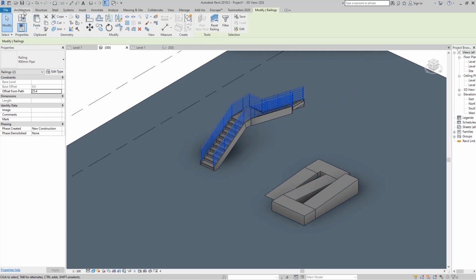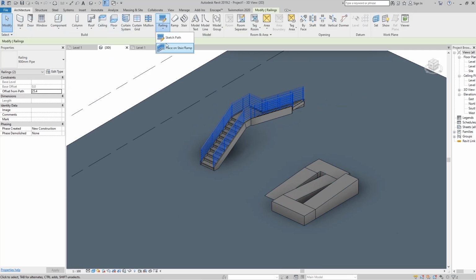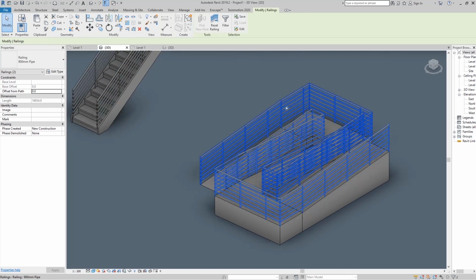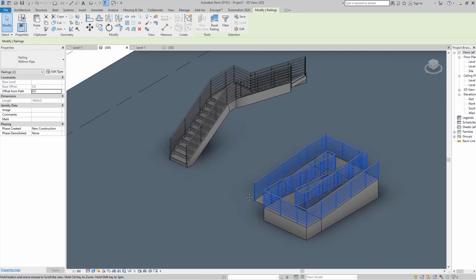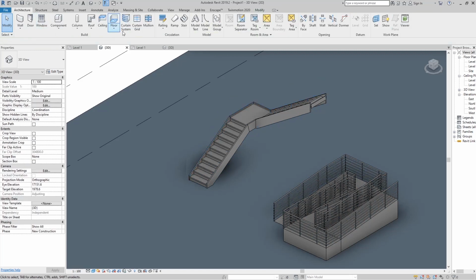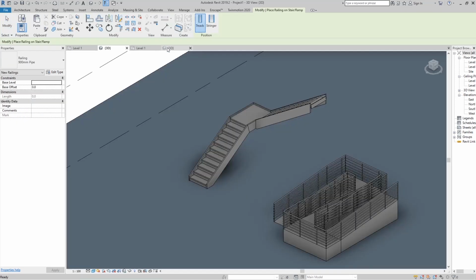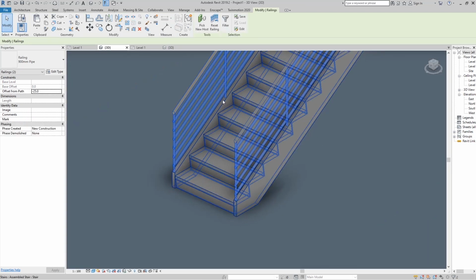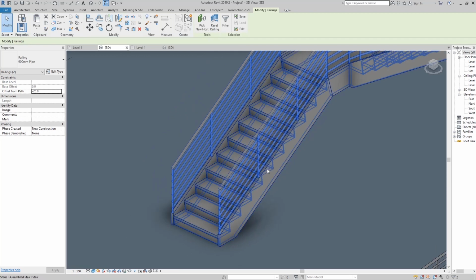Then if I go again and click on this ramp, you can see we have the railing on that ramp. If I delete this and go again to the railing and choose the stringer, just click here, now you can see our railing starts from this stringer, or this support for the stairs.